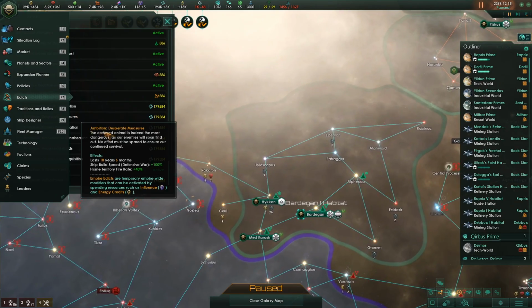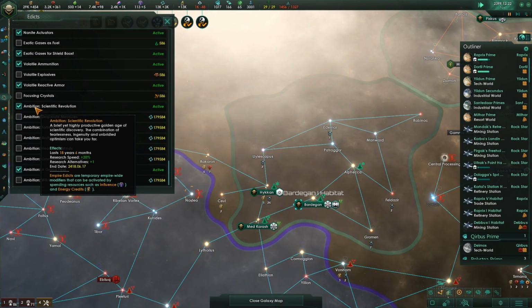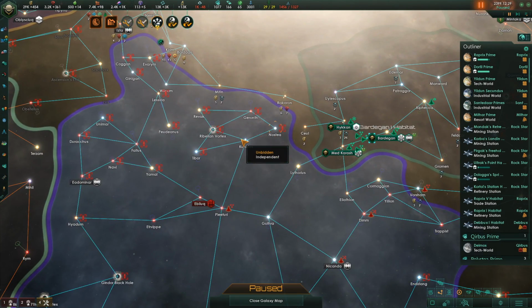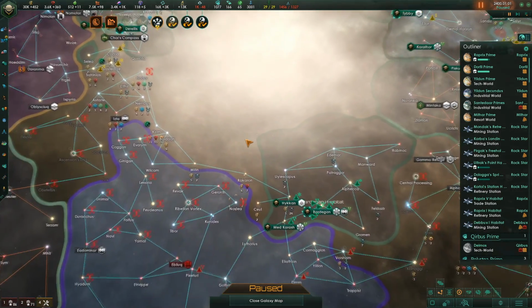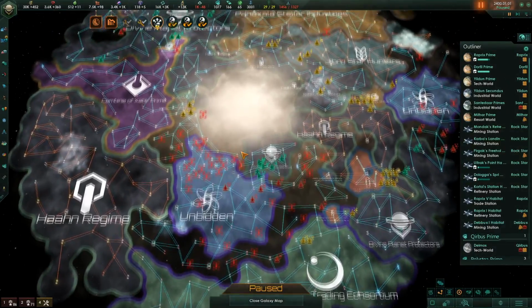On top of all that, I can now do this. Scientific Revolution, plus 20% research speed, plus 1 to our alternatives. So we'll be getting the repeatables we want a lot better. And now, if you look in the top right corner... Construction complete. The year is now 2,400 the very first day, and that is where I'm going to be calling the episode.